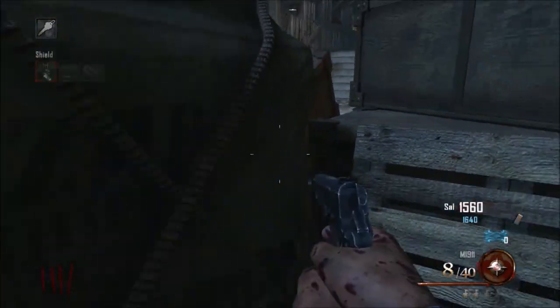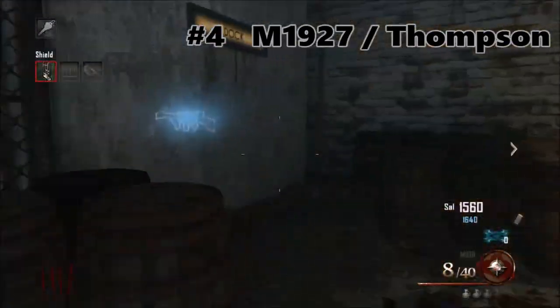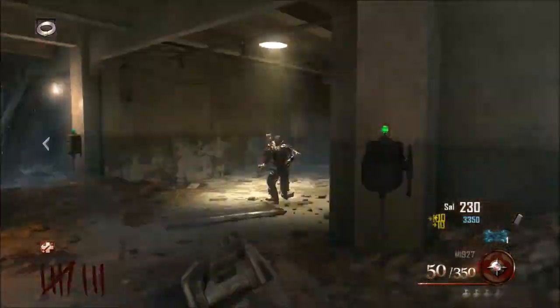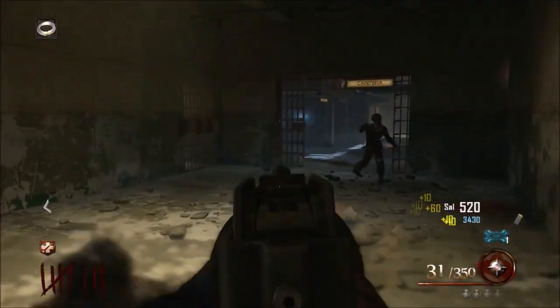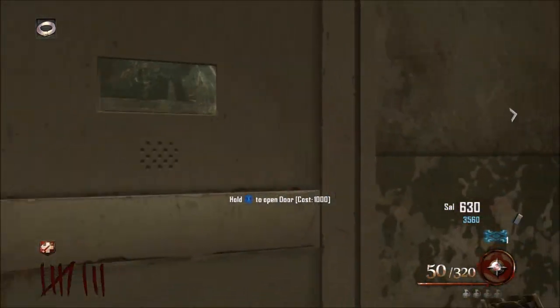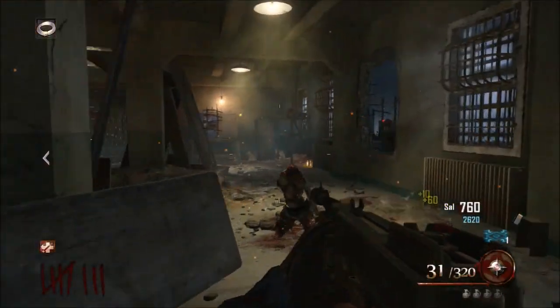Coming in at number 4, we have the Thompson, aka the M1927, aka the Tommy gun. Yes, it has 3 different names. Now, we're going to focus on the M1927, which is on Mob of the Dead and Revelations. Now, this thing is incredible to have on early rounds. It only costs 1,500 points, and you can get a lot of points back in return.